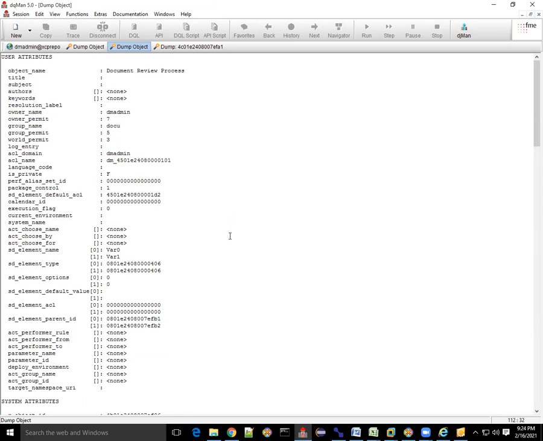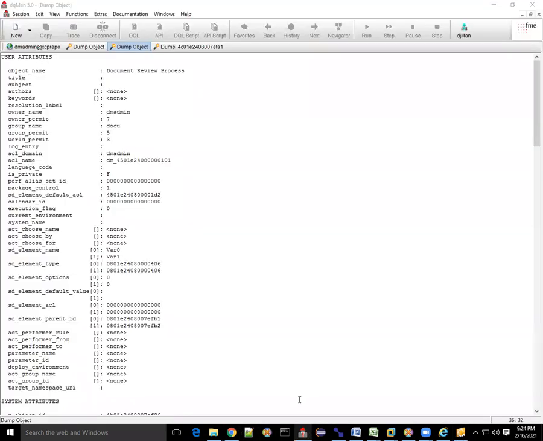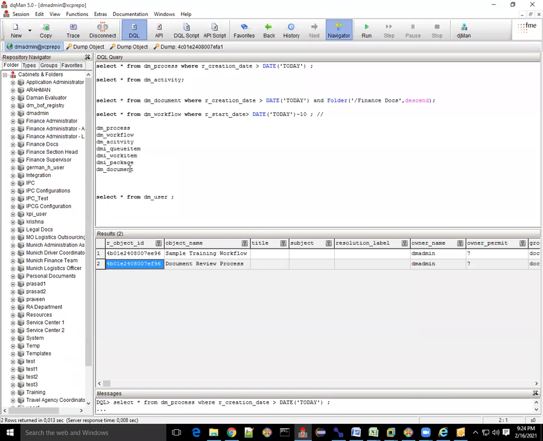Right now, it's a design time part. Correct, we have not executed this so far. This is design time, right? So I hope you understood what a dm_process is and what a dm_activity is. The rest of the attributes we will discuss tomorrow, I mean, the meaning of these and what the purpose of the rest is.